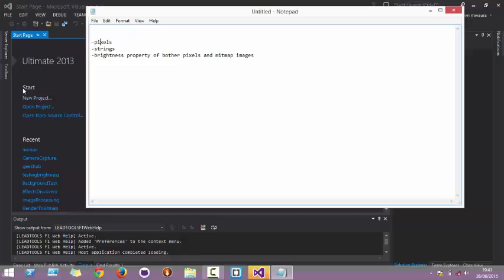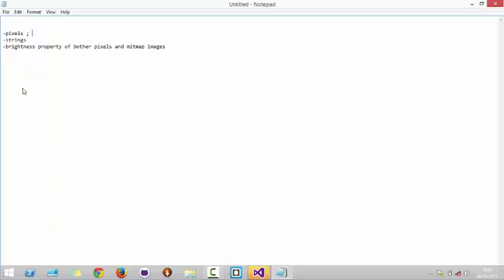And so let's start with pixels. What you should understand is that everything on the screen is a pixel, the light of color on a screen, maybe on a mobile phone.